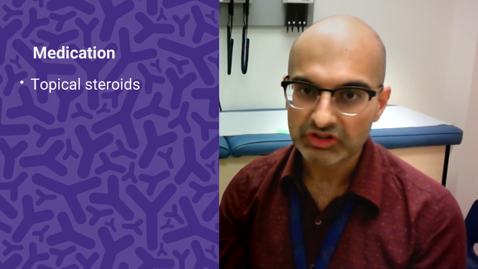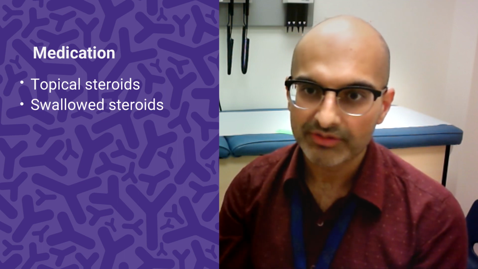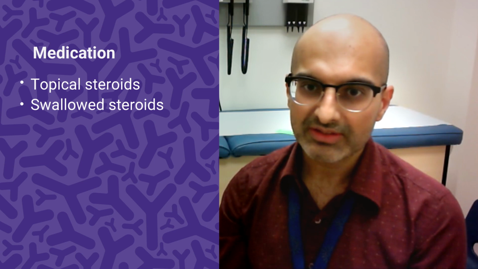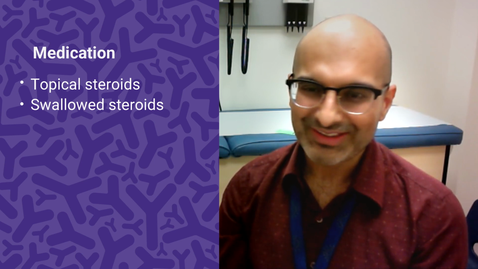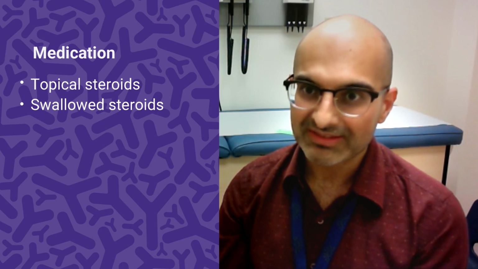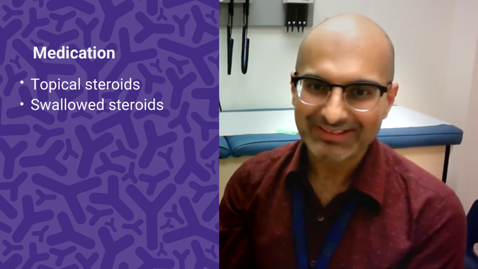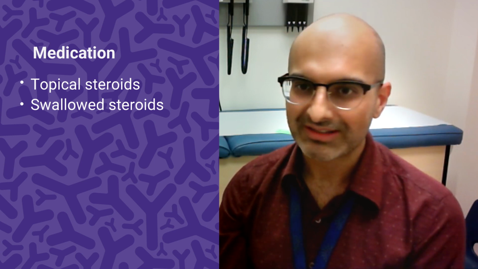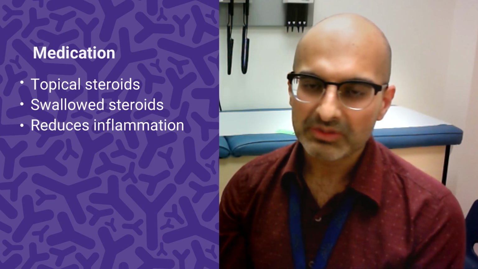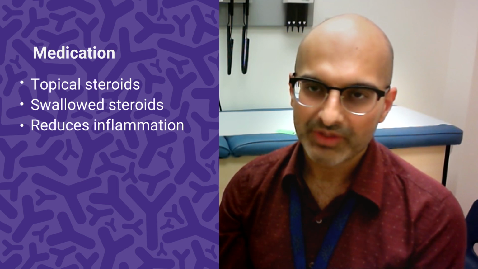The next type of medication that we talk about is called a topical steroid. So it's not going through the system, it's going directly to the esophagus. And this is a type of category called corticosteroid. This is not the same as what some people think about with steroids, like the anabolic steroids, or affecting any type of muscle strength or performance enhancing abilities. But these are the ones that control inflammation.